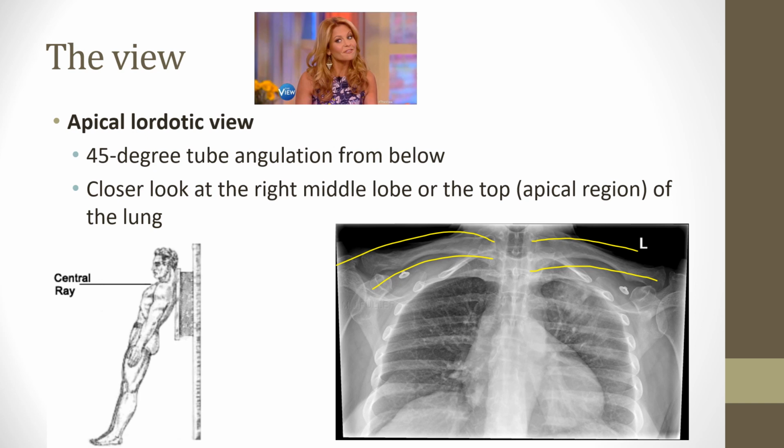And so that means that if there's something like a suspected coin lesion and they don't want to do a CT scan, then they can look at an X-ray in this view and might be able to identify some apical issue that could be going on. So this is an option as well. It sounds like I could ask you about this. If there's something in the apices they want to view and they don't want to do the CT scan or it's broken, what view would you recommend? Well, which one gives you the best picture of the apices? The apical lordotic.